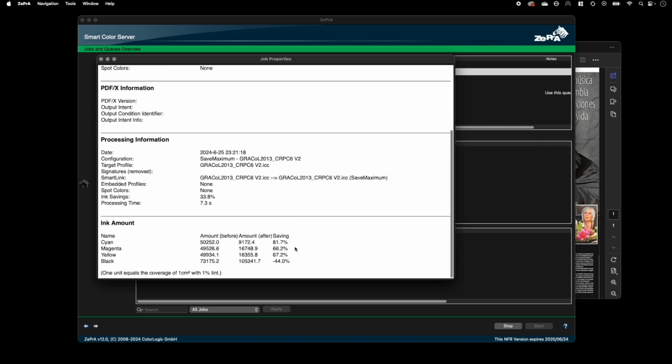Looking at a report, limiting our color usage to primarily black ink caused an increase in black, but our overall total ink usage is reduced by 33% without compromising image quality.